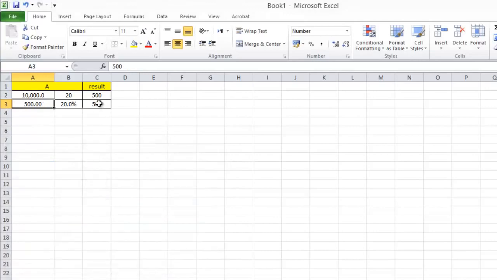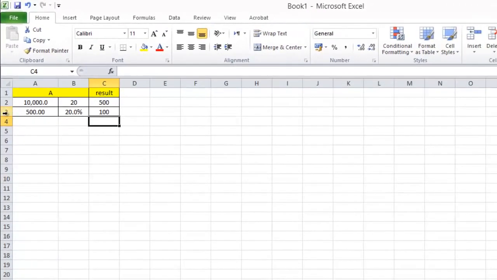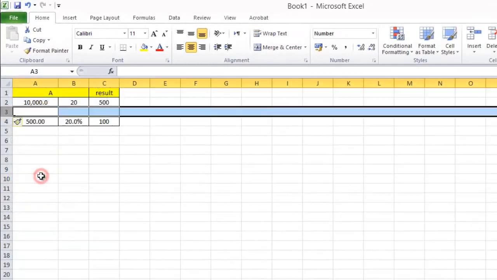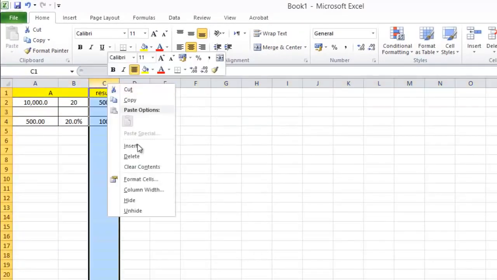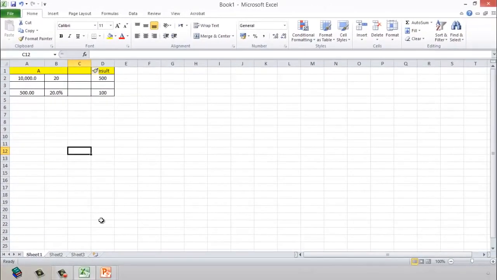Okay, and I want to make a formula, this equals this by this. So I can insert columns, I can insert rows. This is a very easy process. I'm just telling you a general idea, and while we are working on our project, you are going to learn automatically how to do all of this.